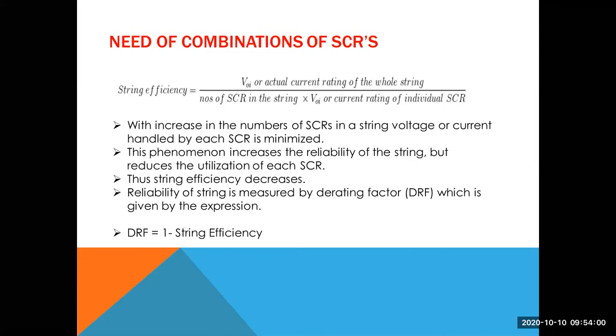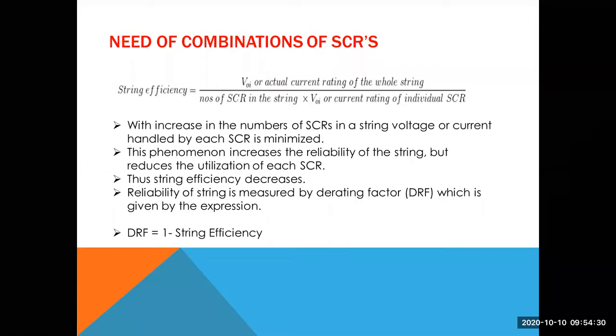In the previous example, each SCR has 10 volts and we connect 10 SCRs in series to reach our requirement of 100 volts. That is the ideal case we are assuming, but in the practical case each SCR will not take 10 volts. It may take more than 10 volts or less than 10 volts, depending upon the characteristic behavior of the SCR. That is the problem with series connection.